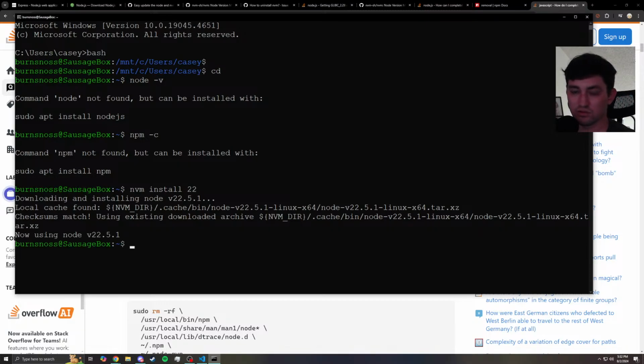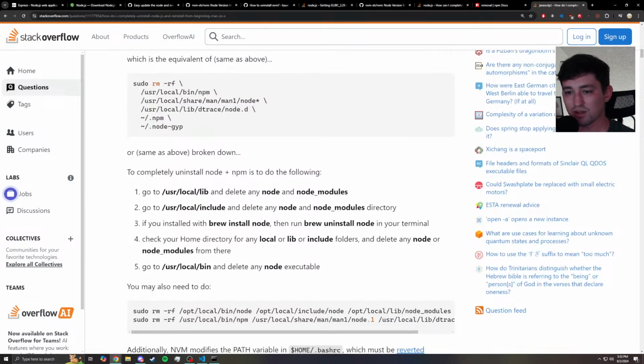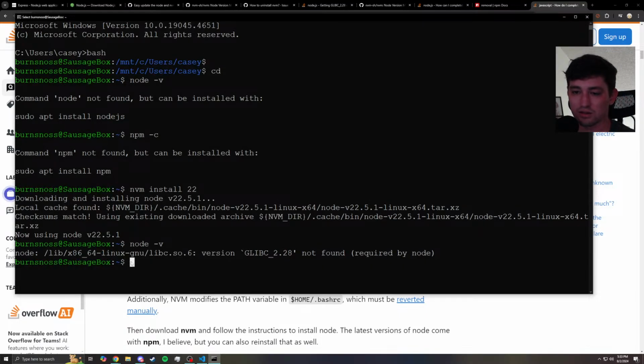Now using node v22. So node -v should say 22. Ugh, you've got to be kidding me. What the hell? I just uninstalled every last bit. Man, forget that.